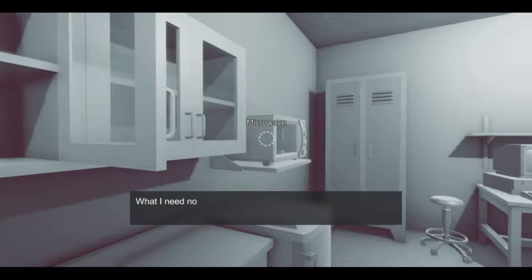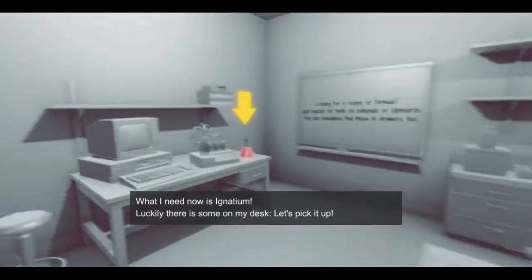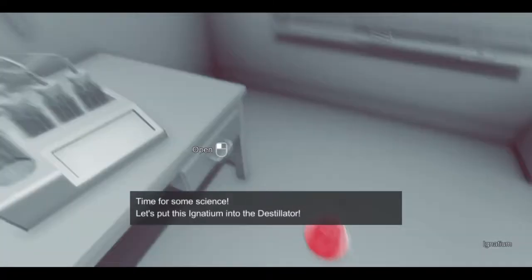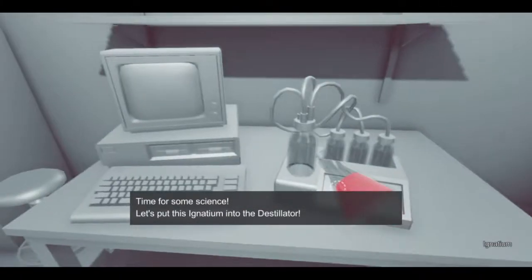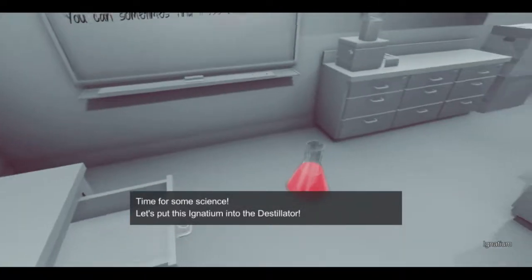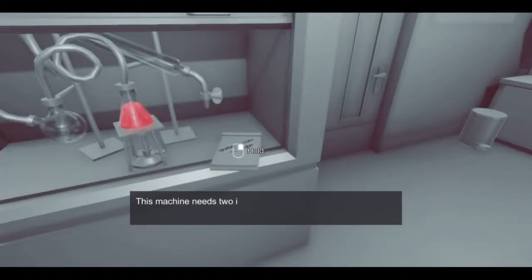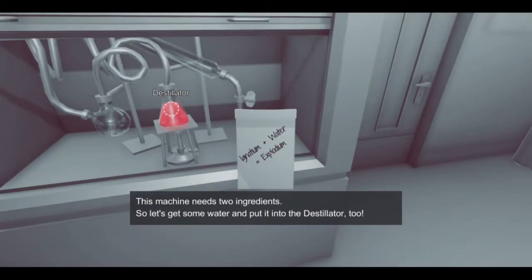Well, let's get started. I need... Luckily, there is some on my desk. Oh, there it is. Hold. What the... Oh, I have to hold down. Just gonna pour that in it now. No, okay, we're just gonna bring this over here, put it into the destylizer. The machine needs 2 ingredients. Ignatium plus water equals explodium.